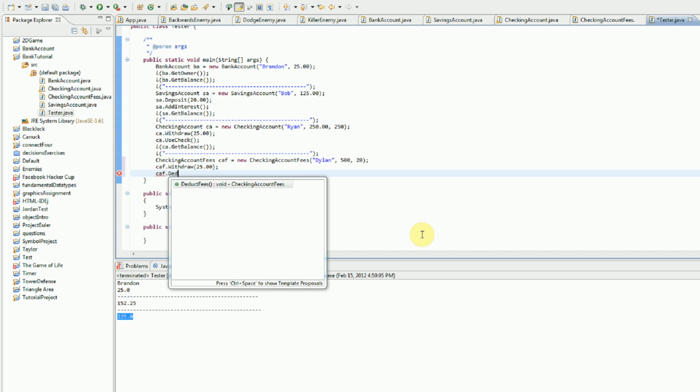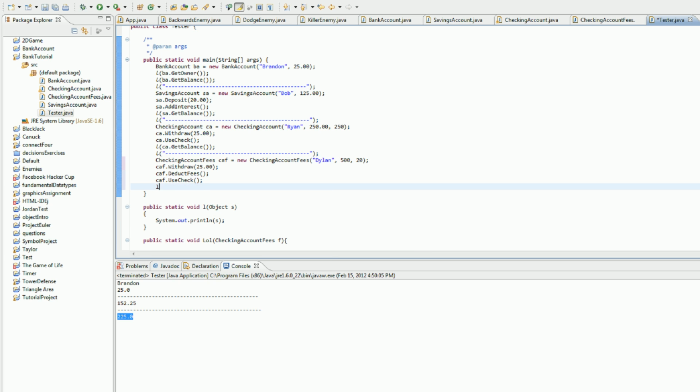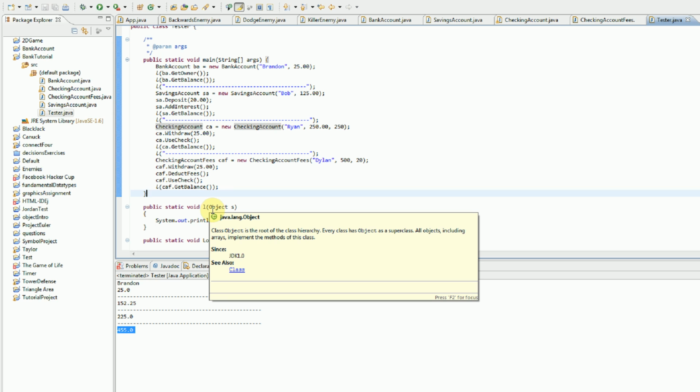So we're going to call CAF.deductFees, and then CAF.useOneCheck, and then print out CAF.getBalance. As we know, the fees are $20 as we programmed, so it's going to withdraw a total of $45 from our total of 500. So it should print out 455, I believe. If my math's right. Yep, 455. So everything is working properly.